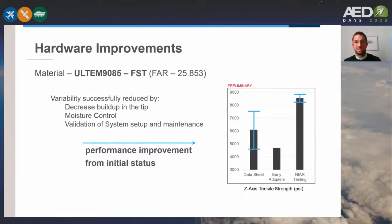So we see in the chart here how we were able, from the beginning status of the technology to the current status of the technology, to increase the nominal value, so the strength that we can reach with our material, but also decrease the variability of the results. And so we made our technology the only one as consistent, as repeatable as required by the Federal Aviation Administration or by the European Aviation Safety Agency to produce parts for the aircraft component, to fly on aircraft.